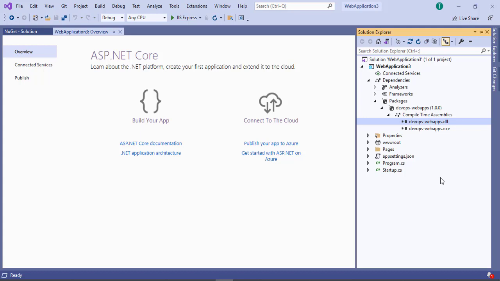For using your own private feed as a source, you need to have proper rights. So whoever is using it, he needs to have the package management rights. Post that, once we added the source, we just went ahead and downloaded the source and used the package. Now that package is reflecting inside my dependency tag. This is how anyone can go and use my packages. I can share my packages, use my packages. So this was an example of NuGet.